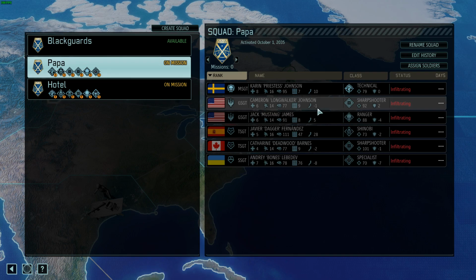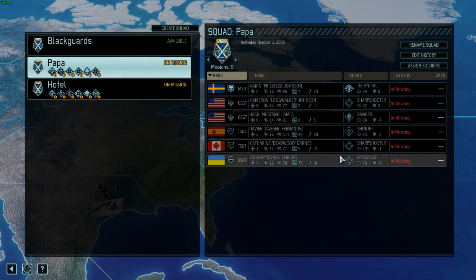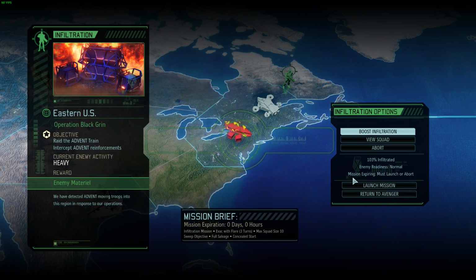We've got Deadwood and Longwalker for killing, but we have no gunner, so our ability to control this situation is a little sketch. I'm actually seriously considering boosting infiltration on this. I know you want lots of corpses, so you want activity to be as high as you can get it, but I don't have any ability to control the situation, and I would rather not have wounds from this. So let's boost it, I think.